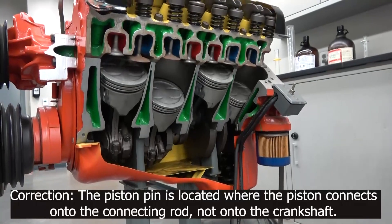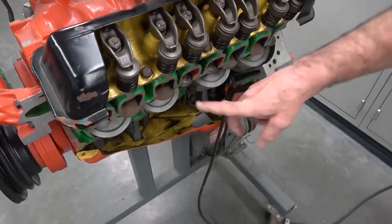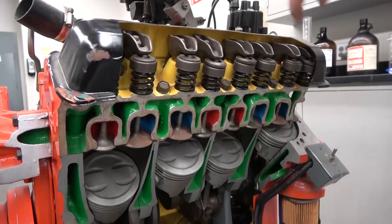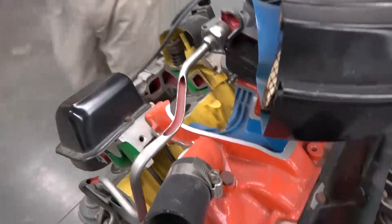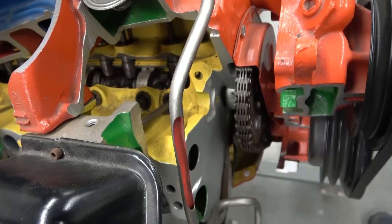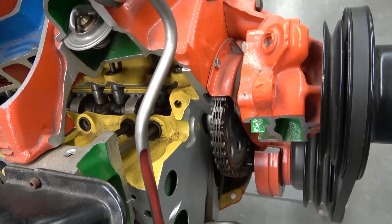We also have to have some sort of connection between the crankshaft and the camshaft. Up here is the valve train — these are the individual valves. Intake valves will be blue; exhaust valves will be red. Here's the rocker arm, and behind the rocker arm you can just make out the top of the push rods. These are all moved by the motion of the camshaft. The camshaft is right up in there. Directly attached to the camshaft are what are called lifters, and the lifters connect to the push rods. As the camshaft rotates, it's going to push up on the lifters and push rods, causing rotation on the rocker arms, which opens and closes the valves at the prescribed time.